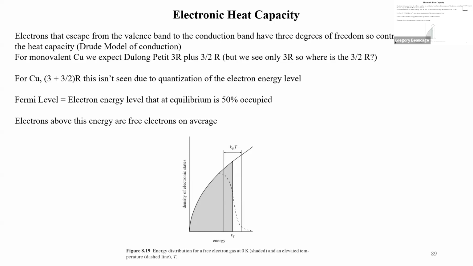And so basically, the idea is that the electrons in a metal have an average energy, which is this Fermi energy. And then if you excite above the Fermi energy, they can pop into this conduction band and then be free electrons. If they're a free electron, that means they can vibrate. And if they can vibrate, they give rise to heat capacity. So that means that you have this other component.